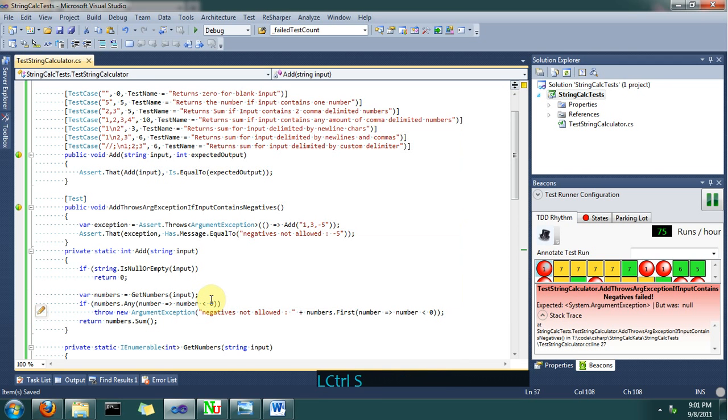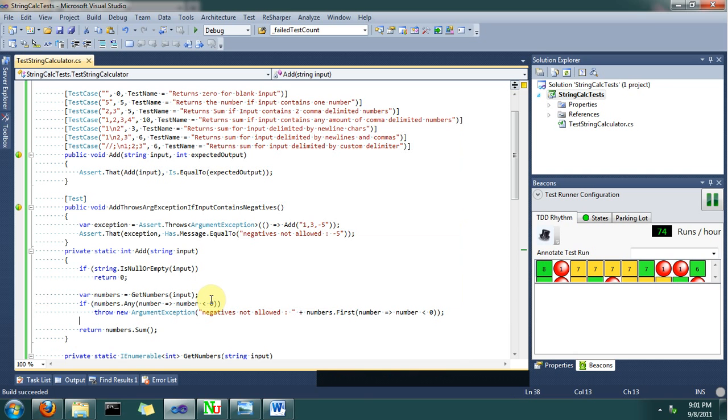Again some duplication, but we first get to green. Okay, so that's the C.